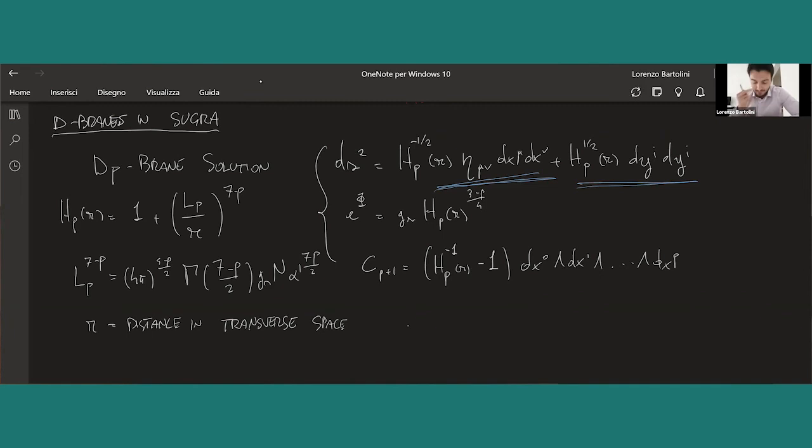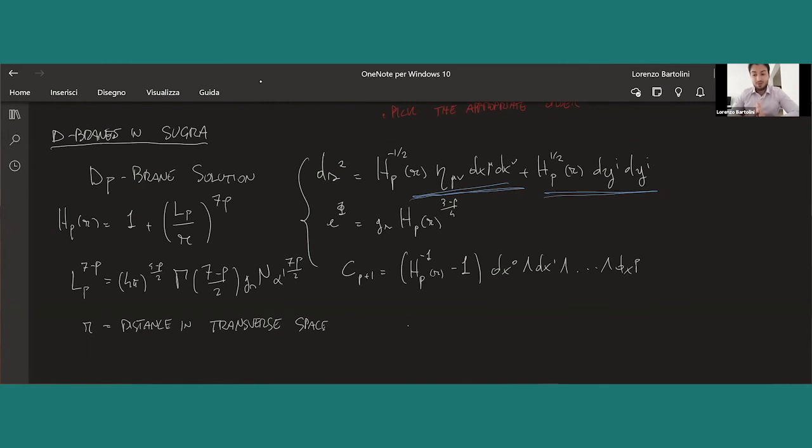Okay, so this is the end of the string theory part. Just to say that D-branes can be regarded in two ways: in string theory as excitations of open strings. I mean, you have open strings that have to have endpoints fixed, and the modes of the strings that end on this D-brane can describe the world volume theory of the brane, but they can also be regarded as gravitational objects since they have a description in terms of supergravity. So they have these two phases.